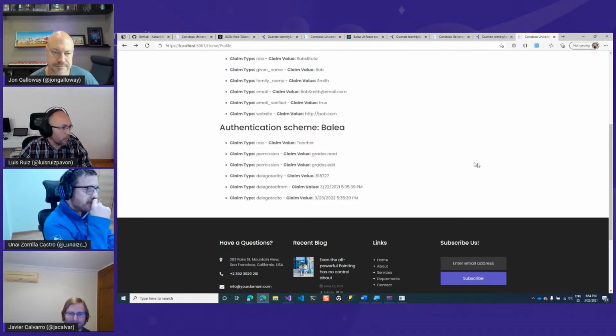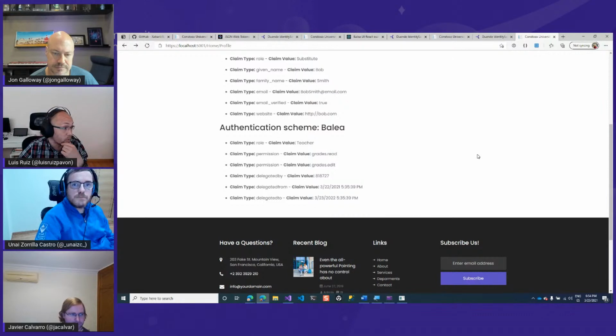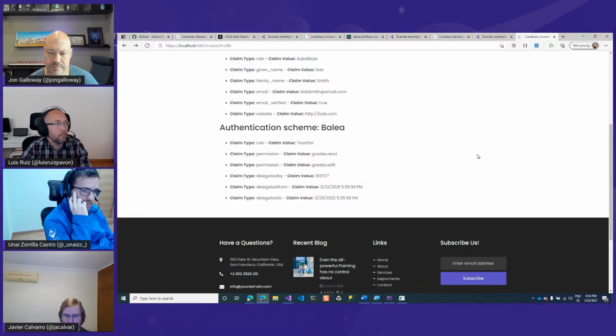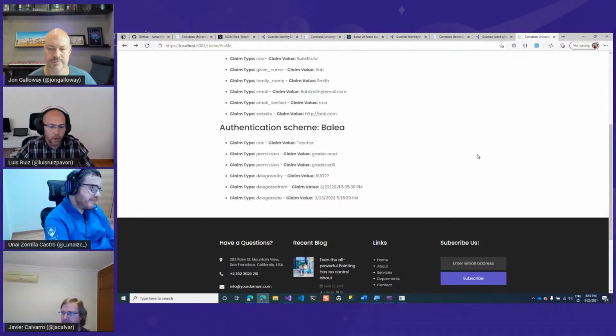Okay. So for this reason, in the current version, this is in preview 6 that we are going to release in a few weeks, Unai and I decided to create a more dynamic authorization mechanism, because in this way you can, for example, create your requirement handlers using some complex business logic.